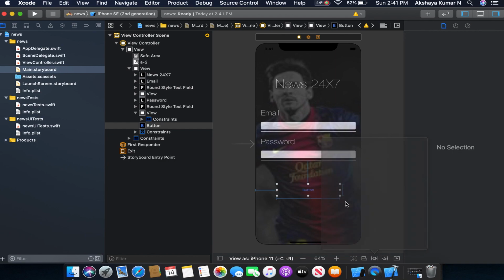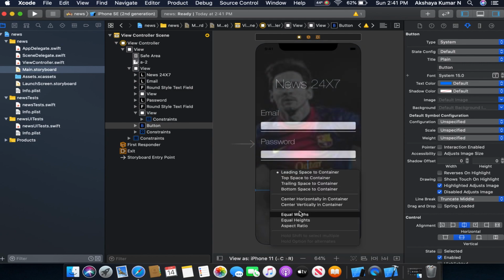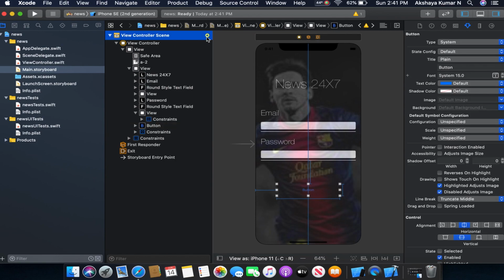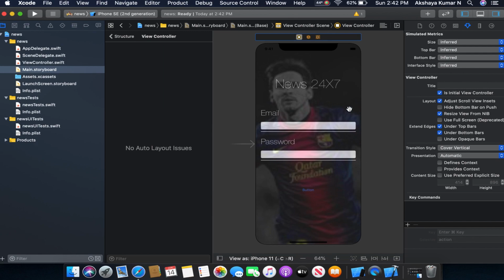Say add 4 constraints. Now I'm going to control drag here to somewhere in the view, and just say center horizontally in container, and still we have a warning here. Just select this one and set constraints to greater than or equal to the minimum width. Okay, this clears that one.